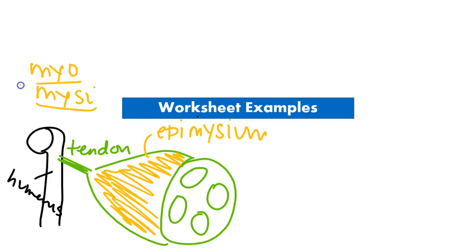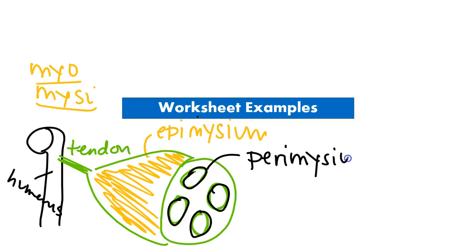Now, what else did we notice? Of course, it was very quick. But we also had these bundles that when we took a cross-section of that huge hunk of muscle, we also saw bundles within it, okay? And these bundles are also surrounded by their own connective tissue. That connective tissue is called perimysium. So you're thinking of perimysium, thinking it's surrounding something, okay?